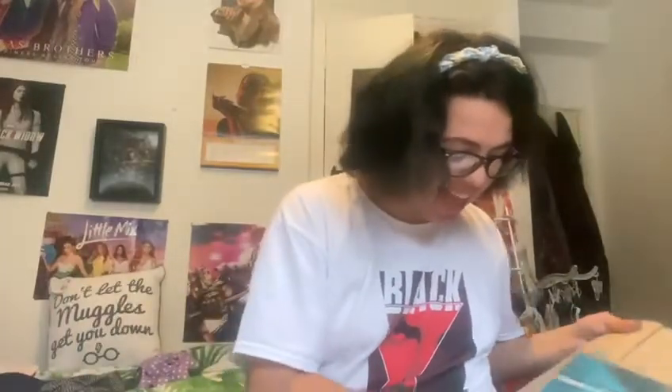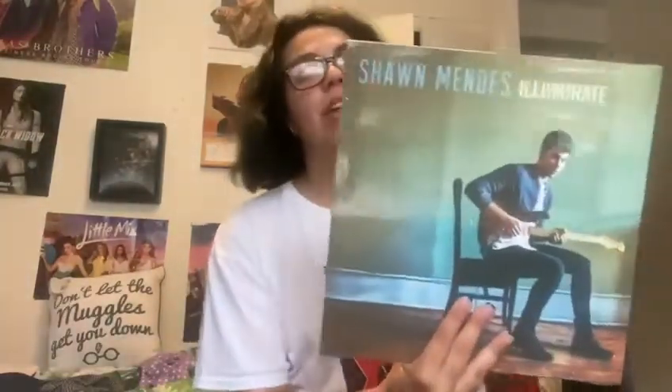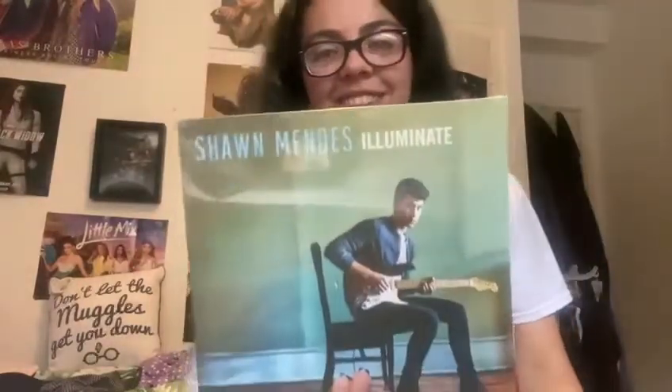Next, we got Ed Sheeran's Illuminate. Thank you for that — I did want to get this one actually, so I was very shocked that you got me this. This is Ed Sheeran's Illuminate from his album. I now have three altogether because I have this one, Divide, and Subtract. Side A is Rain, Mercy, Castle on the Hill, Eraser, Barcelona, Bibia Be Ye Ye. Side B is No Promises, Lights On, Honest, Patience, Supermarket Flowers, and Understand. Thank you so much — I am very enjoying these two vinyls.